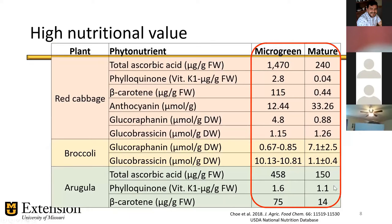I'm showing you here a table, and you can use this information for your marketing purposes. If you're going to be a commercial grower of microgreens, you can put this in your label. Just make sure that what you're putting in your label is backed up by science. You cannot say that microgreens will help you fight a disease that hasn't been proved. This table is just a summary of some compounds. This is based on some research.